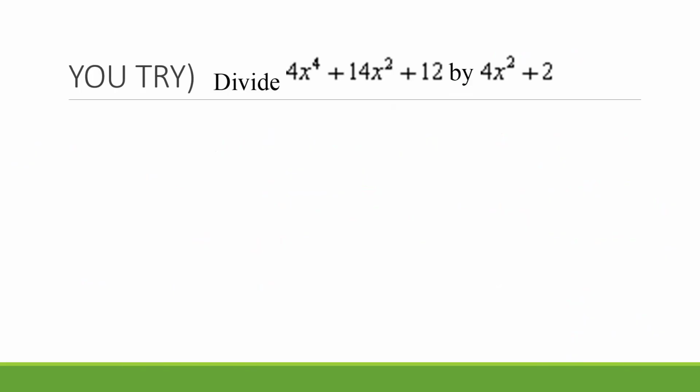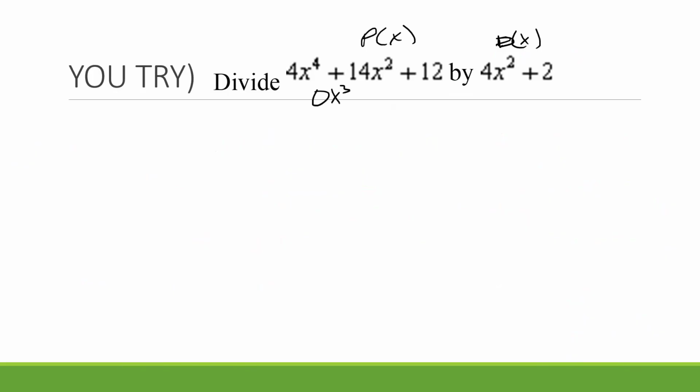Okay. So you're going to try. We're going to set it up together, and then you're going to go through the process. Got it? All right. So let's go step 1 first. Step 1 is to make sure that our polynomial and our divisor polynomial are both in standard form, meaning that all terms are present. Looking at our polynomial, it's missing some stuff, right? Because it goes from 4 to 2. What's missing between 4 and 2? Your 3. So we need to put a 0.